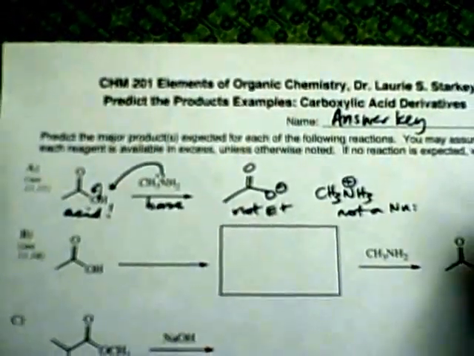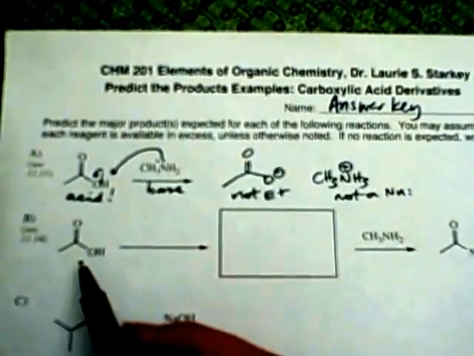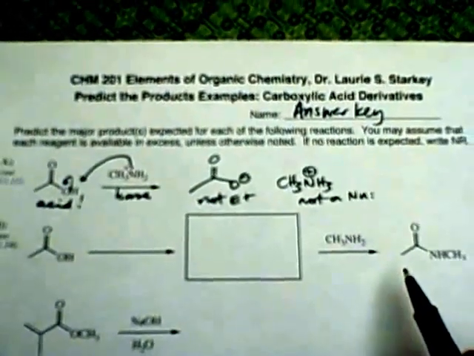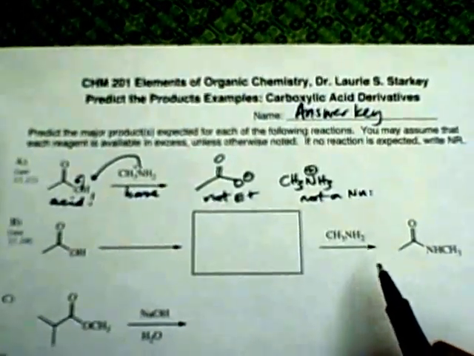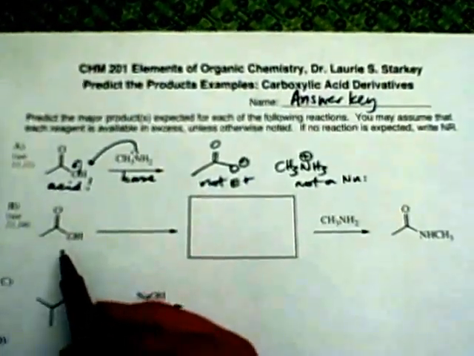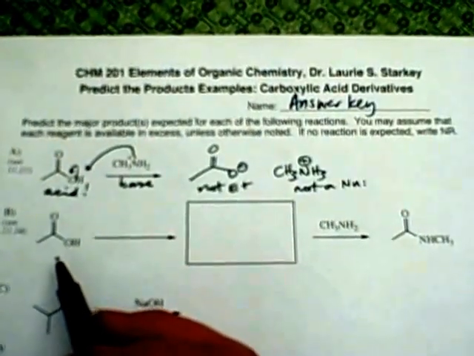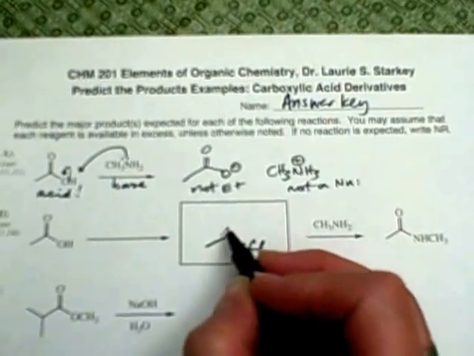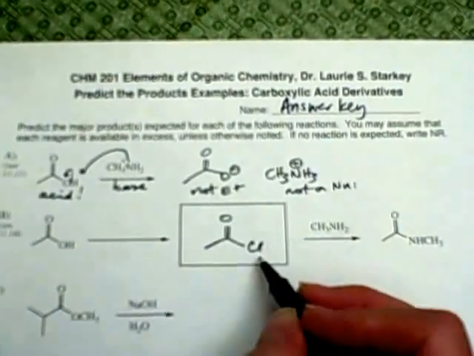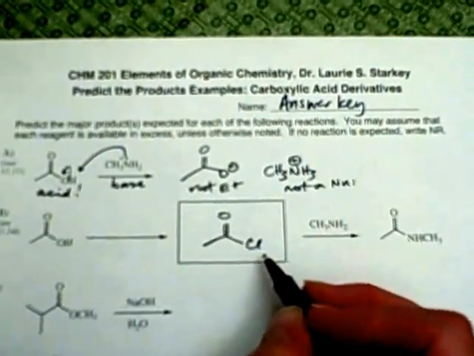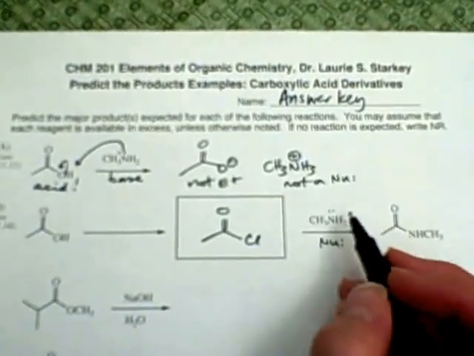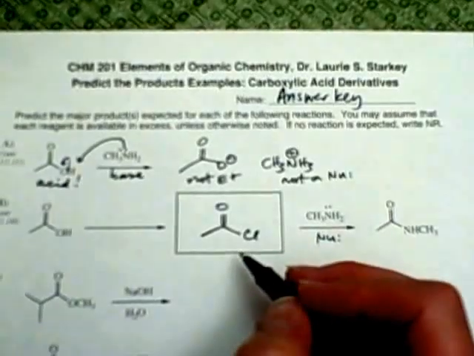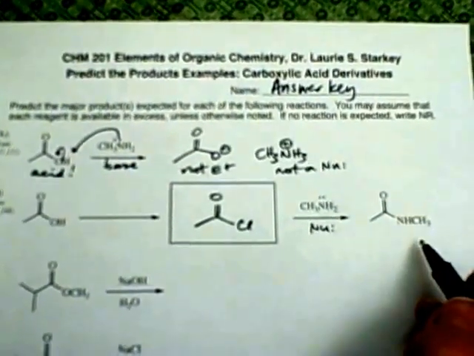So what if we wanted to do the substitution? What if we wanted to go from a carboxylic acid to an amide? How would we do that? Well, what we need to do is we need to get rid of this acidic OH group and we need to put in a very good leaving group. So what we're going to do is we want to make an acid chloride instead because once we have an acid chloride, we have a great leaving group. And you can put any nucleophile in here you want and you're going to get your addition, elimination, you're going to get your substitution reaction to take place.